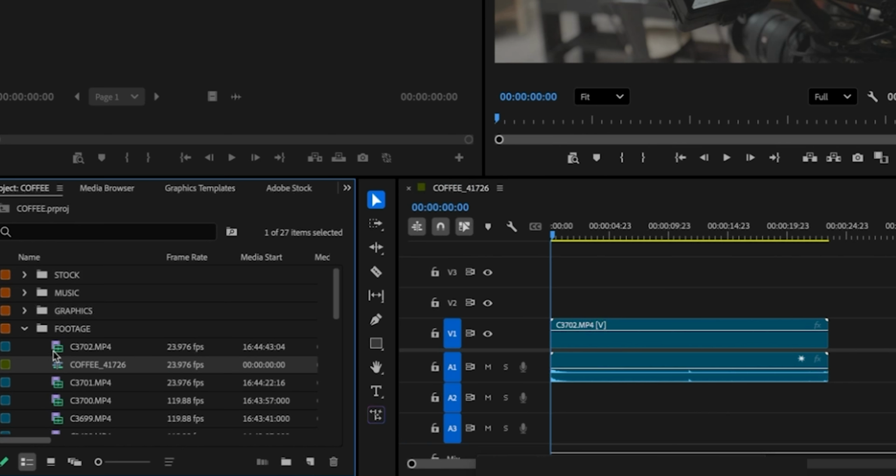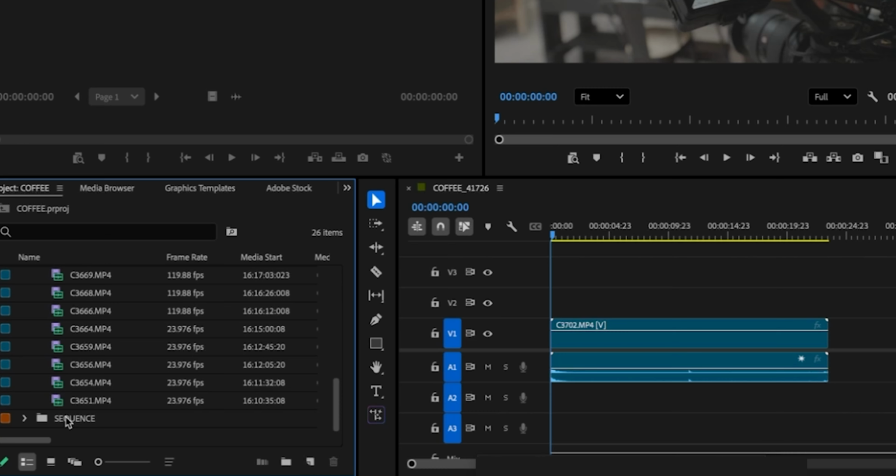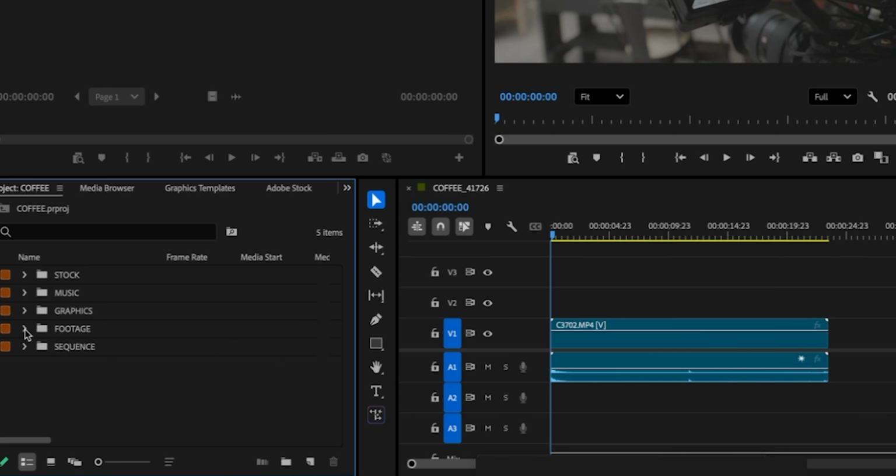And now you'll notice here, sequences have a slightly different looking icon to the left. It kind of has these little sliders on it, as opposed to the media itself, which has a film clip and a waveform. So in the name of staying organized and staying efficient, I want to move this sequence file out of my footage bin and into my sequences bin. So now I can simply tab open sequences and see there it is, here's my edit. Now whether or not I'm actually going to use this footage in my edit doesn't matter.